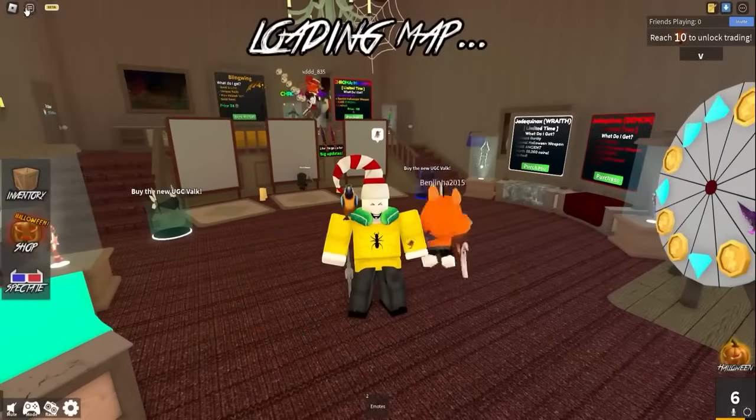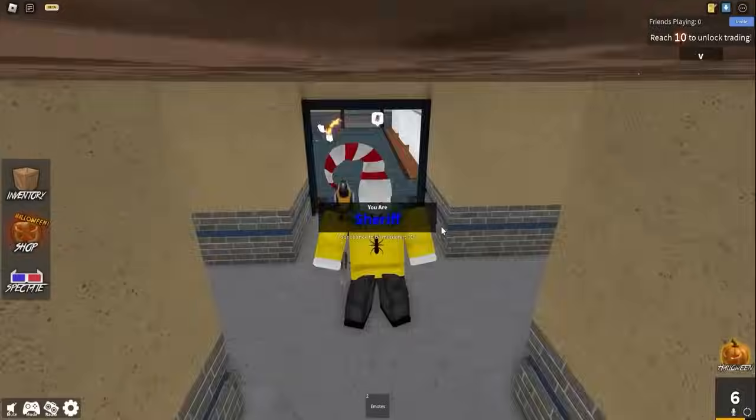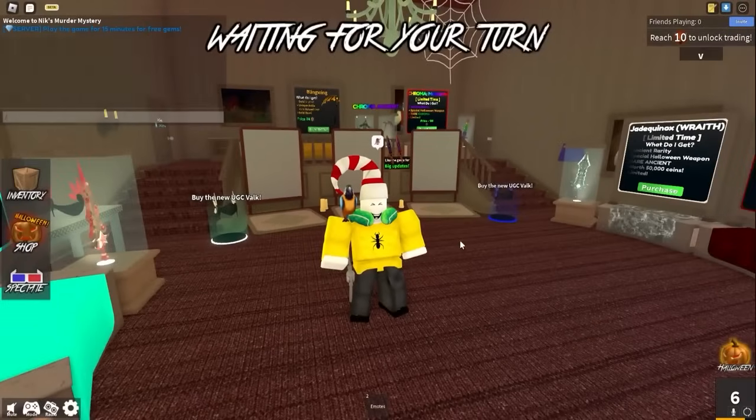Everyone in the game probably knows that I'm the traitor now. Hopefully that doesn't show up for them. It didn't really show up in the chat, so I think we should be good. Let's see. Are we going to be a traitor? No, we're not. Okay. So let's go ahead and do slash.